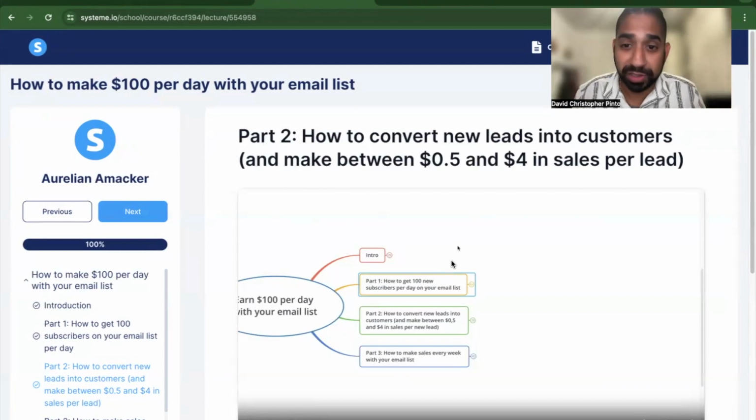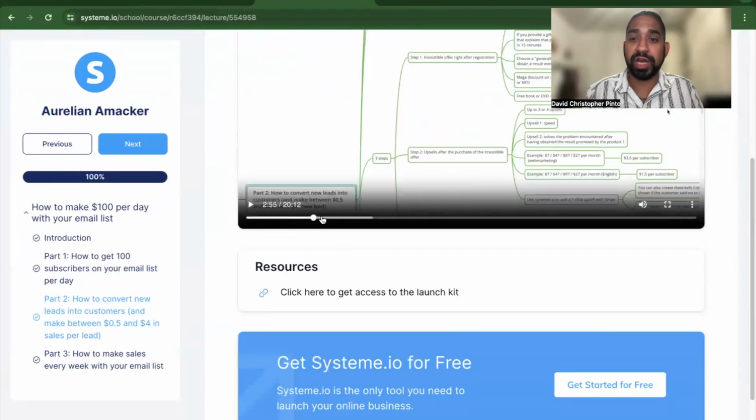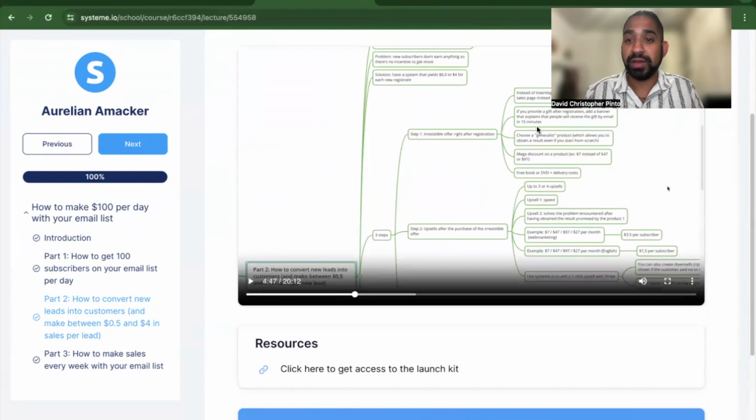Hope this was educational. Just remember advertising, and then how do you literally use and monetize that list that you're building. But the focus is first advertising. If you don't have that advertising, then monetizing your email list is pointless. So first get that machine in place, and then secondly, go to part 2 and watch it. And that's the key element right there. When do you actually pitch? When do you actually sell? If I go to part 2, I'm already clicked on part 2. You can see it's a 20-minute training, guys. It's not a short training, and it goes into detail. You can see right here everything, make an irresistible offer, what is step 2, all in detail. It's mapped out and shared with you.